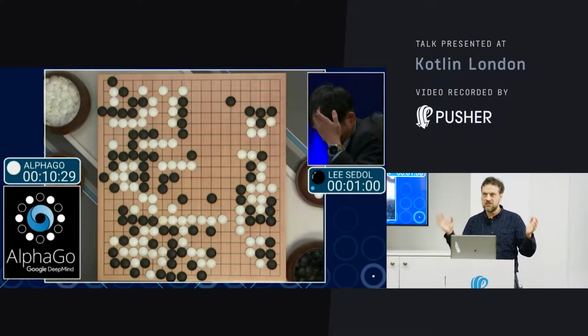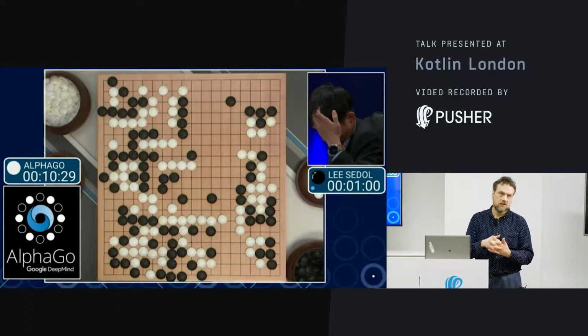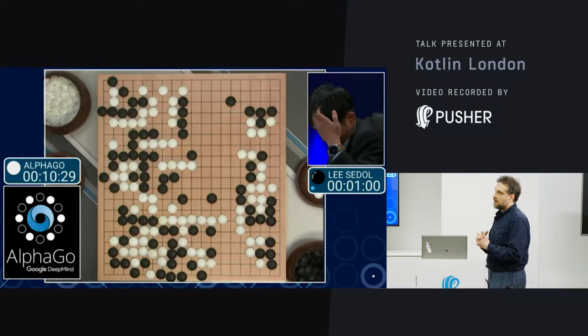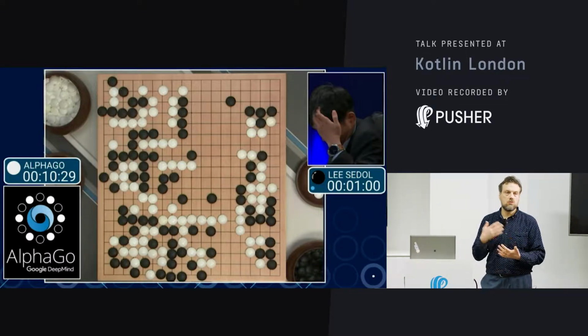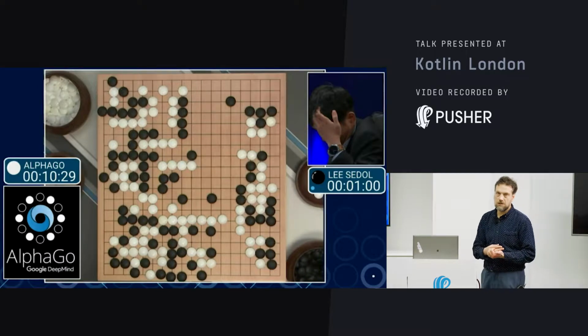suddenly, I mean, to the general public last year, because it was the last game where the computer was not able to beat a human. And it was predicted that it would take at least another 20 years for a computer to beat a human. But last year, Google, with deep learning, managed to beat the world champion. And this was quite big news. At the beginning, nobody was really ready to accept that.